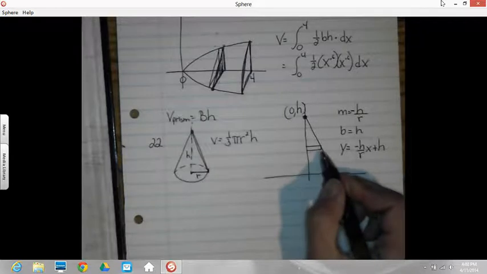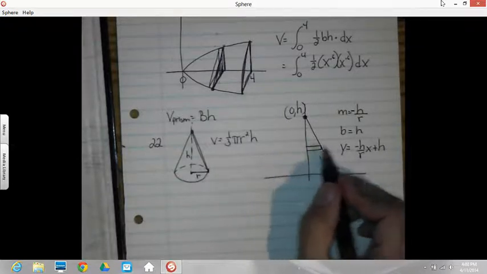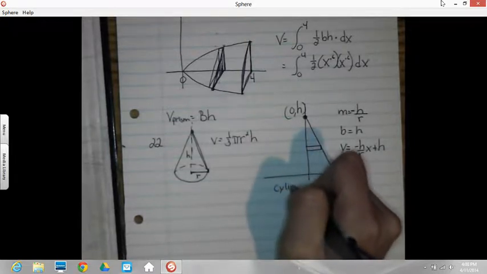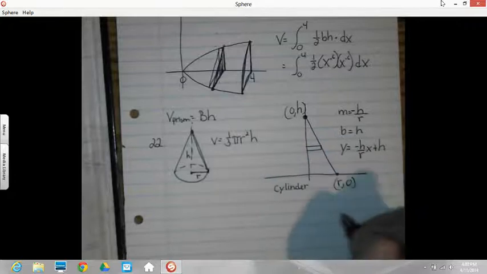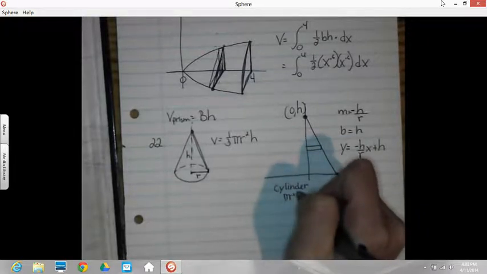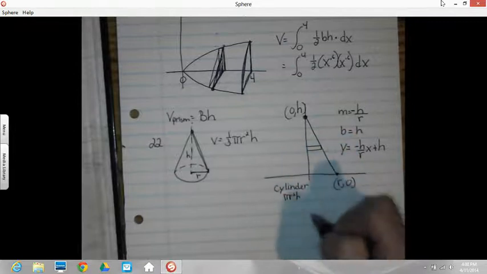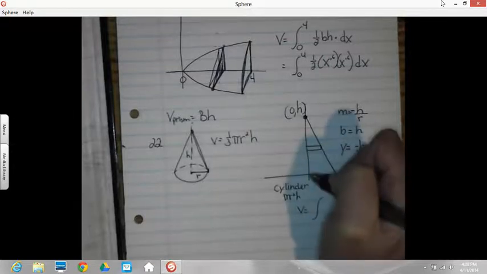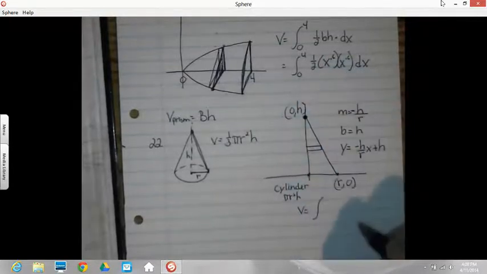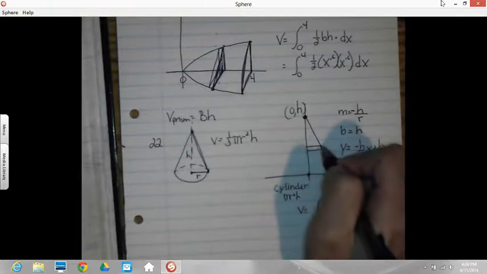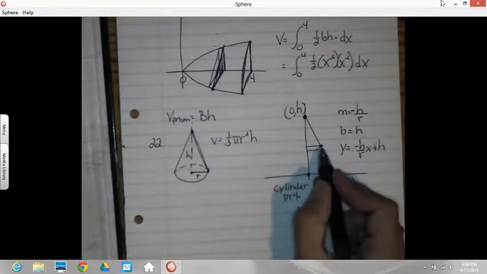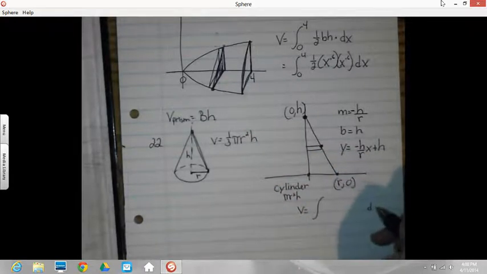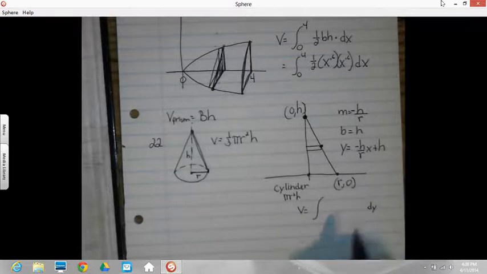Now you need to write the volume of this region, which is going to be the cylinder formula, pi r squared h, as that rectangle rotates around. So volume equals, and this is where I want you to finish it up. You need y boundaries, pi, you need the radius, which is determined by this equation, but you're going to need the equation in terms of y instead of x, and then a dy on the end. I'll let you finish that one up.